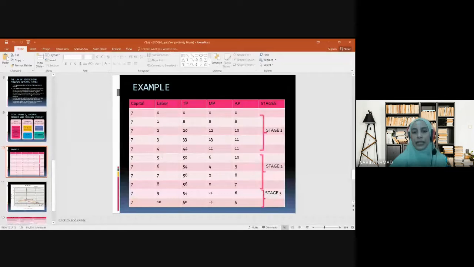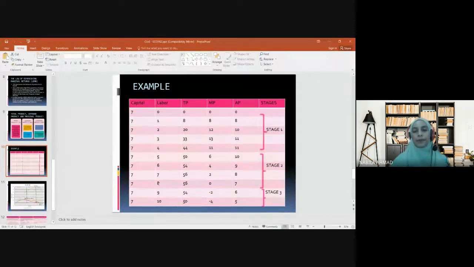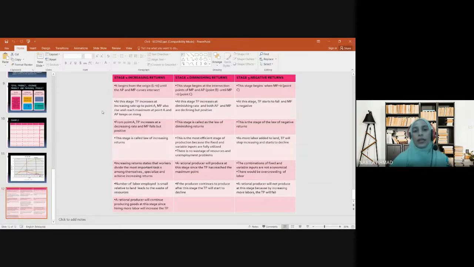Okay, sampai labor ke-5, ke-6, ke-7, marginal product semakin berkurangan bermaksud pertambahan total product tu meningkat secara perlahan-lahan dan akhir sekali dia reach zero. Bila marginal product zero bermaksud total product maksimum 56. So labor yang perlu di hire adalah 8. Ya. And selepas itu marginal product jadi negatif dan total product decline. Average product dia memang akan decline, but still positive. Okay? And this is how we explain stage 1, 2 and 3. Dan untuk lebih faham, refer to the textbook.